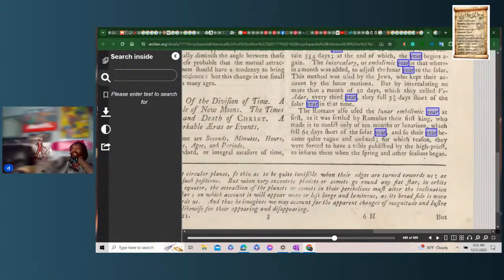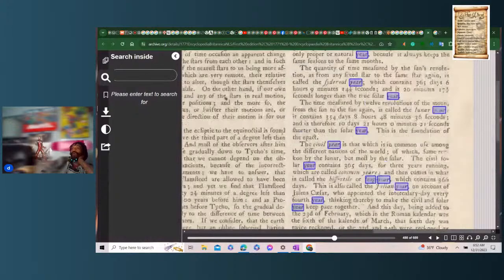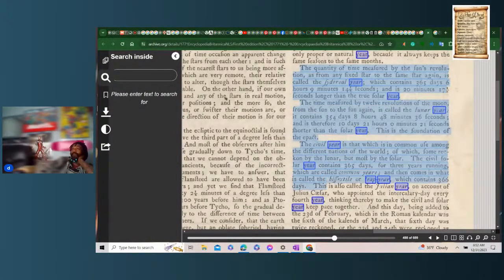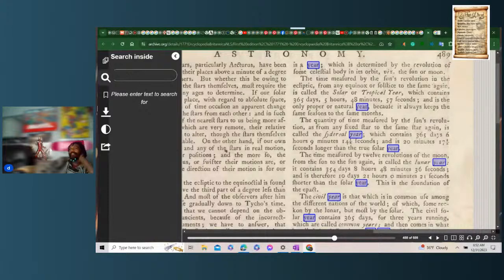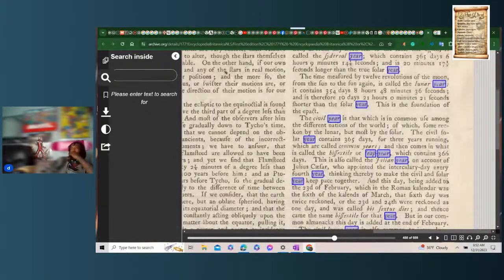Well, now there's more on this, a good amount more, which is going to lead us to more as far as the civil year. All right, now I'm going to start from Julius Caesar. Now I might as well just stay where we are. All right, let me see. We've got to get past this confusion. Yeah, we've got to get past it.